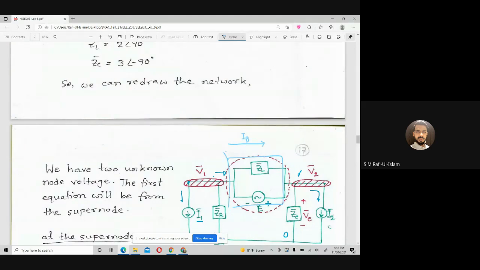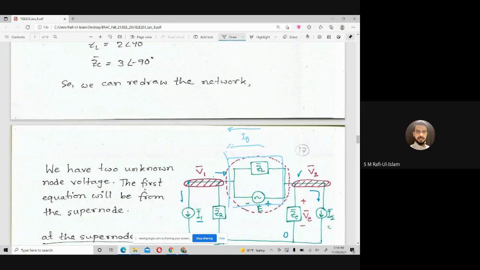Give me an option. Is this current passing left to right or right to left? If you tell me left to right, I will consider left to right. If you tell me it's passing from right to left, I'll consider right to left. Right to left. I'll remove this part. Okay, let's say the current is passing through this direction, as he mentioned.